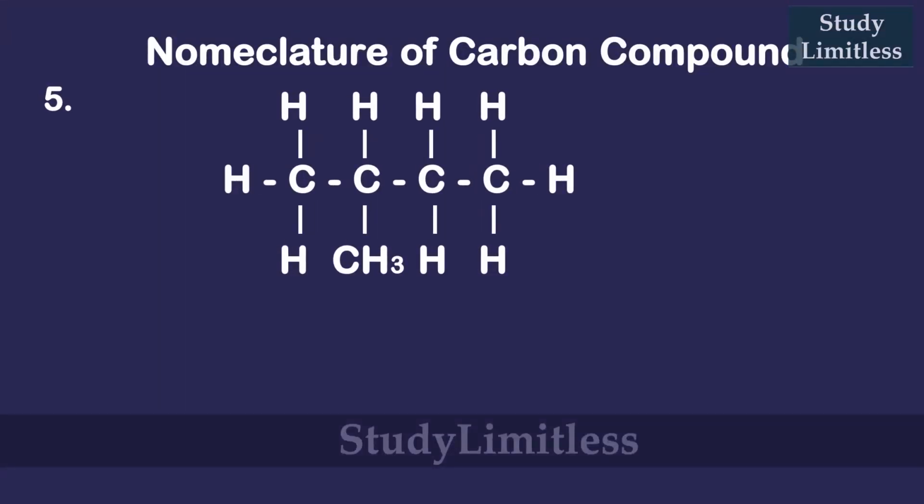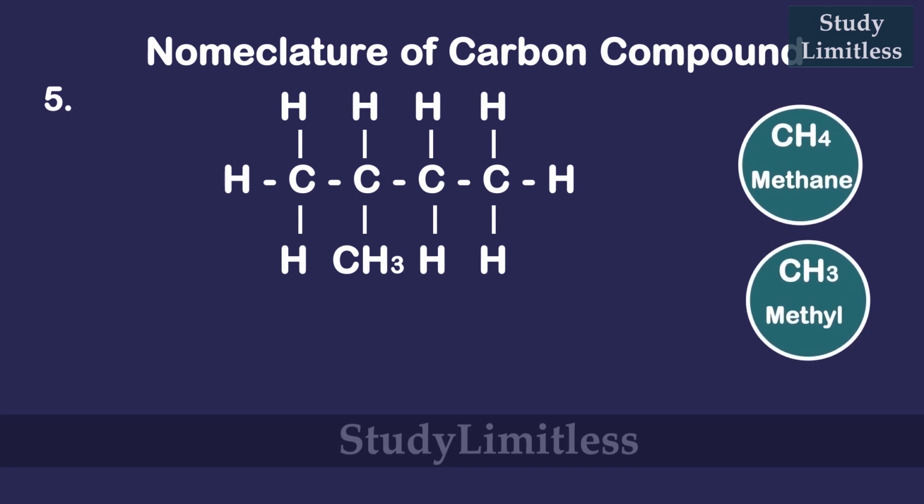Now what if you have a branch of methyl? Let's consider this example wherein you have a CH3 group attached to one of the carbon atoms. You start counting from the side which is closest to the branch. So you have 1, 2, 3 and 4 carbon atoms. One thing we need to remember is, when you have this kind of compound, which chain are you going to consider as the longest chain? This could be a chain, this could also be a chain. So how do you consider it?